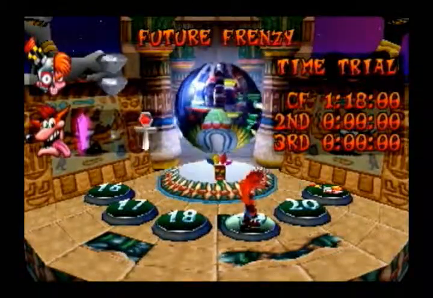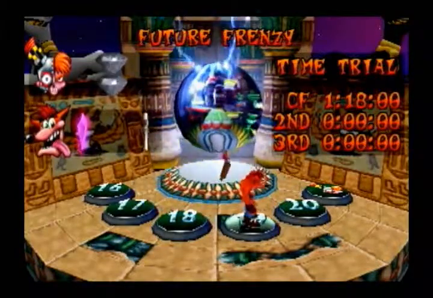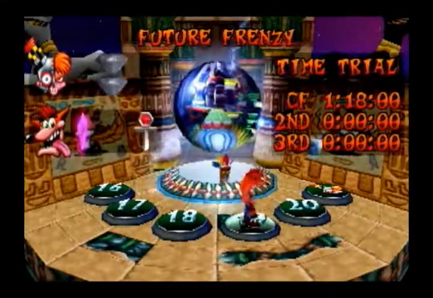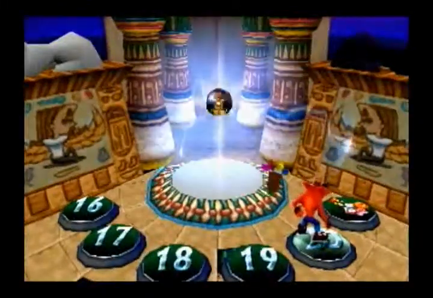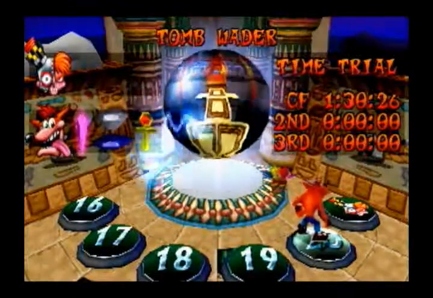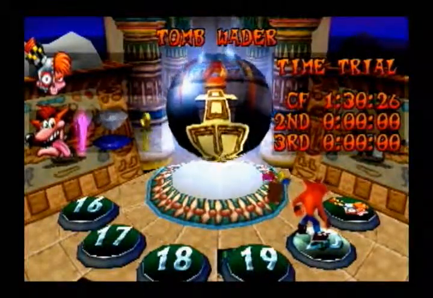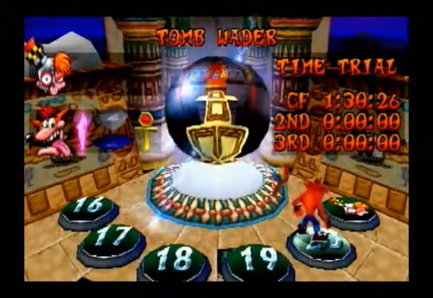Alright, so Future Frenzy, Sapphire 2:01, Gold 1:34, Platinum 1:19.64. So I just barely made it, and I did mess around a little bit. Did kind of get caught out in a few areas. Alright, so for Tomb Wader, Sapphire 2:44, Gold 1:45.03, and Platinum 1:24 exactly.